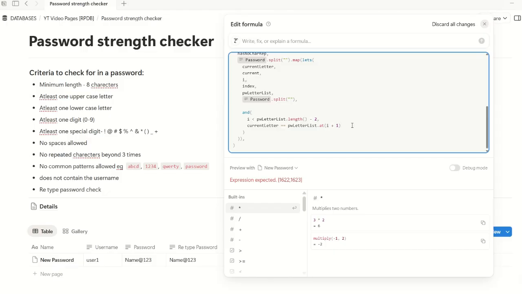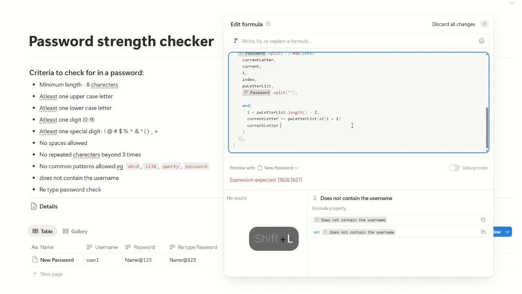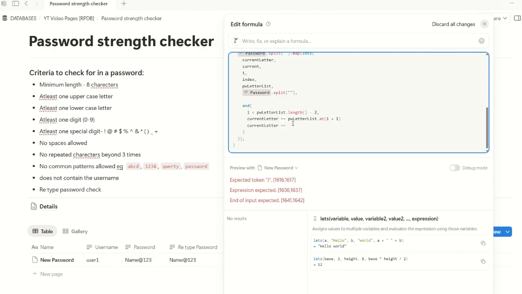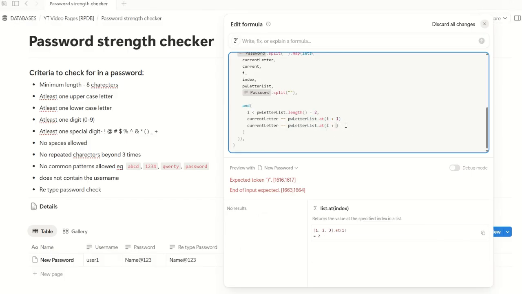So if it is equal to that letter and the current letter is equal to the same list, but the next second letter. So it checks if the characters appeared two times. So if we add 3 one more time, we'll check for the next. Currently, it is checking for next two characters. So +1 and +2. So it will check for the next character and then a character after that. So that's 2. So if you want to check for 4 characters, you can add another 3. But for now, 3 is fine. So you can just do that.